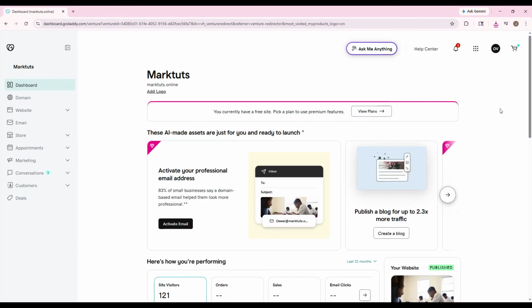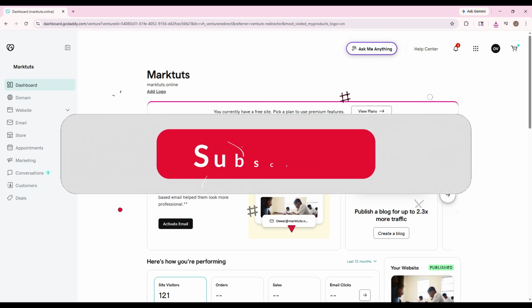If your GoDaddy domain has expired, don't worry. In this video, I'm going to show you exactly how to renew it step by step, quickly and safely. This is important because an expired domain can affect your website, email, and online branding, so the sooner you renew it, the better. By the end of this tutorial, you'll know how to log in, find your domain, renew it, and complete the purchase without confusion.